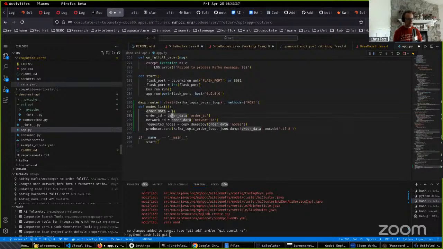And do my order and my network ID. Requested nodes.